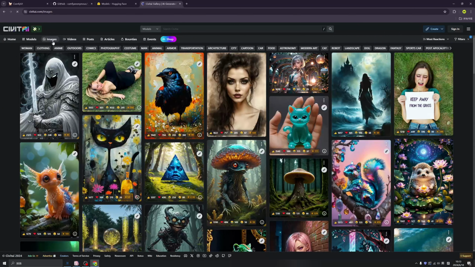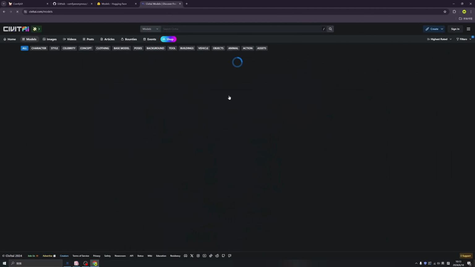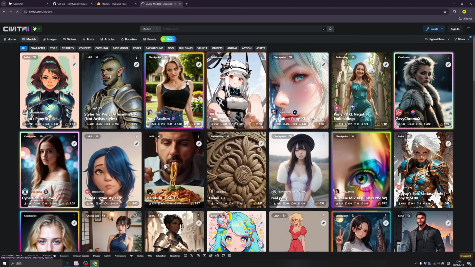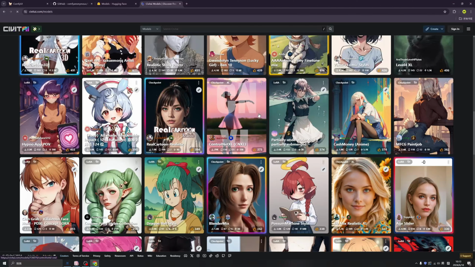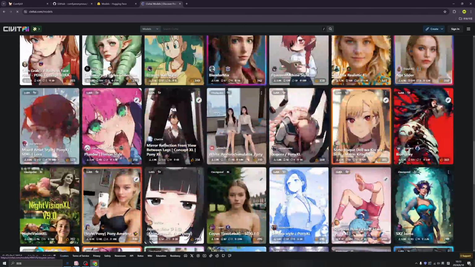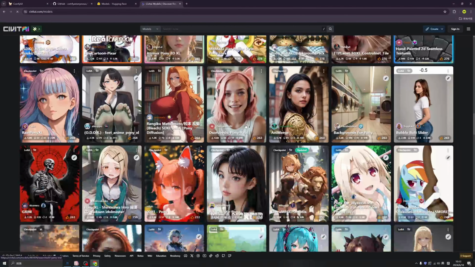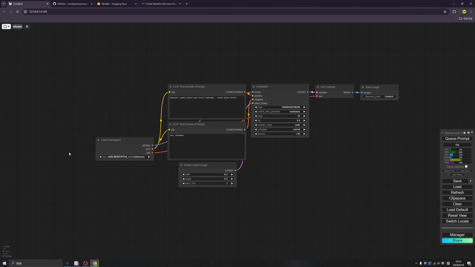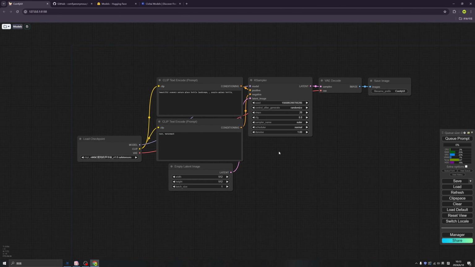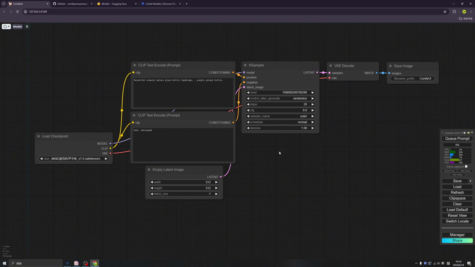And in this website, you can click the models and you can download any models from the cover. I think it's quite easier for us to choose with the cover image. Okay, I think that's pretty much it. So we are reaching this page. This means you have succeeded.